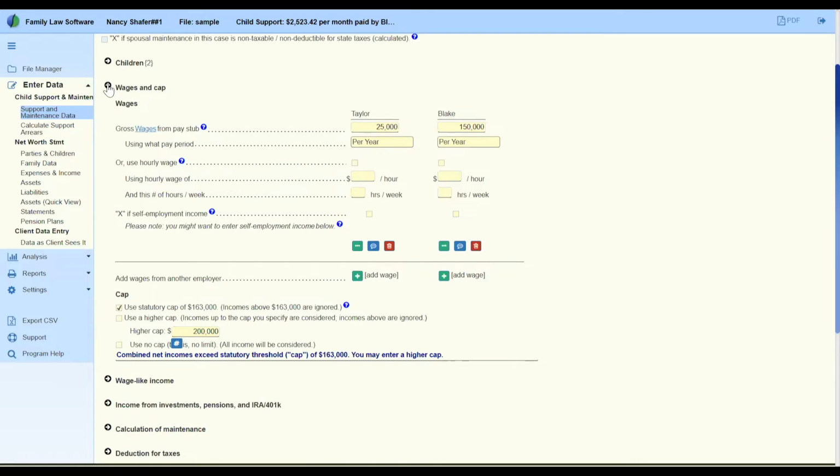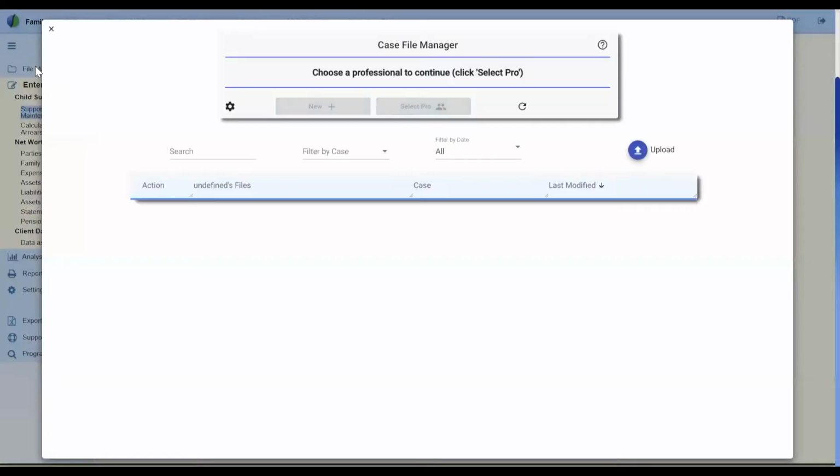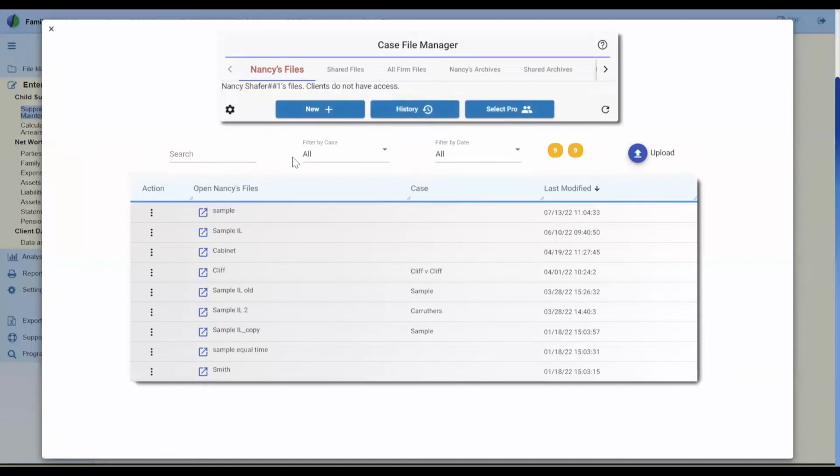Okay. Now, when we are entering data in the first instance, you got a new case, you got some information, you're going to open a new file. In the cloud version, we have a new file manager feature, which takes the open, save, send page, essentially from the files and settings, and puts most of that into file manager. So what we're going to do here is look at opening a new file.